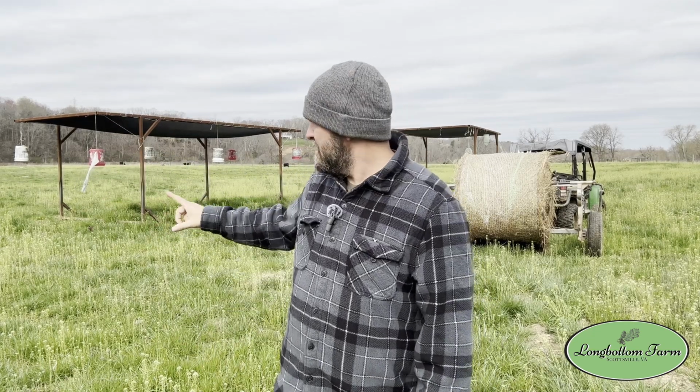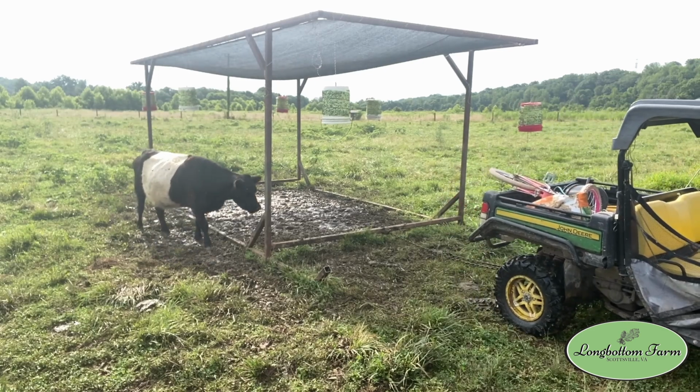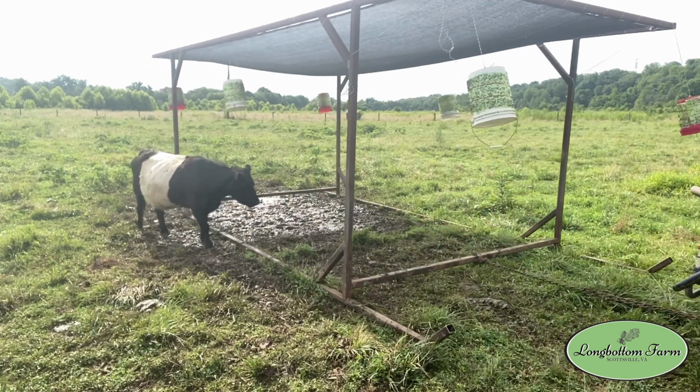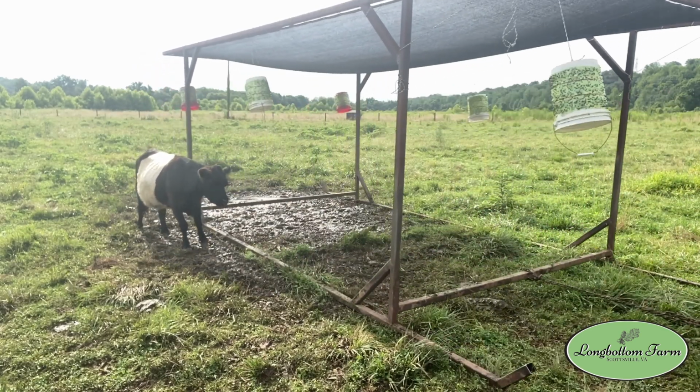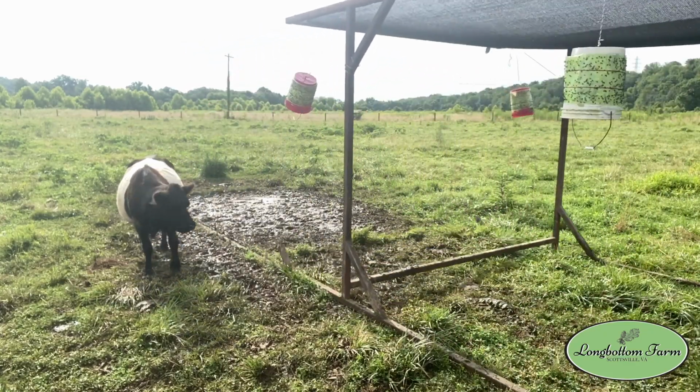Behind me you see some shade structures. These are, again, because we have no trees down here, on skids, so we're able to pull them wherever we need to go. I can pull them with my Gator. We use, I think it's 90% shade cloth on top, and that provides the shade. And then you'll see these buckets hanging.